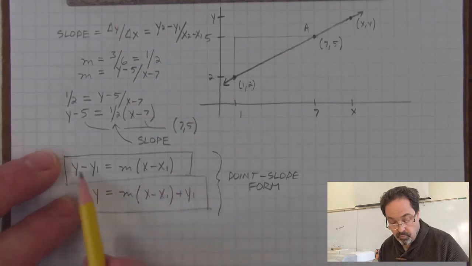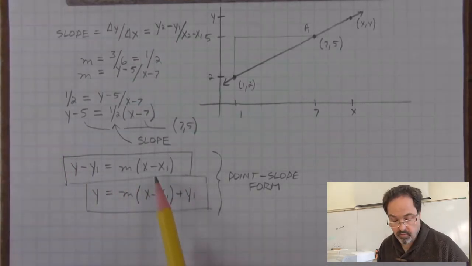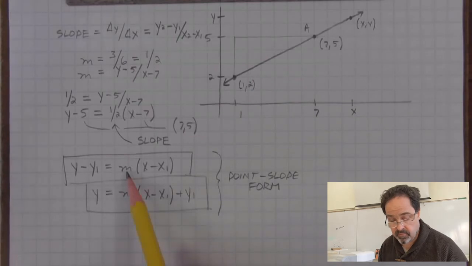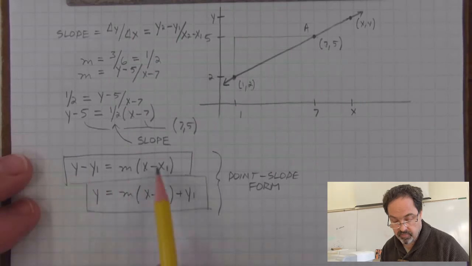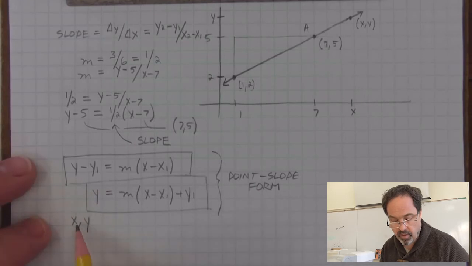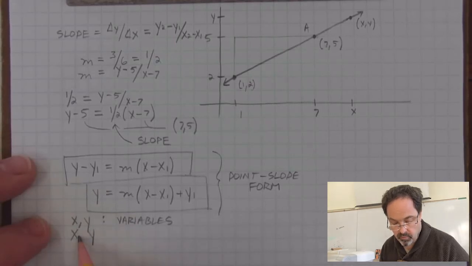Because to create this equation, the equation for a line, we simply need to know what the slope of the line is and the coordinates of any single point. We have to be careful because x and y is used in a couple of different ways, that what we mean by x and y without little numbers by them are the true variables of the equation. And the x sub 1 and y sub 1, or any number, are values for those variables.